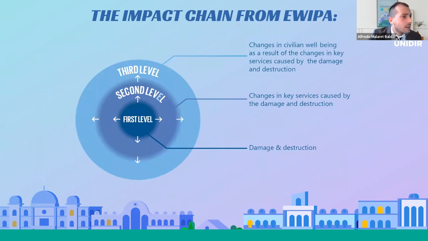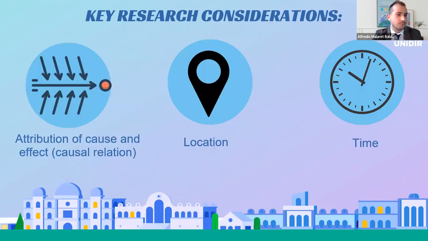Next slide, please. Thank you, Theo. This graph is intended to clarify, at least we hope so, what we refer to as an impact chain. It is, of course, a simplification designed for research purposes and intended as an illustrative theoretical model. This figure does not intend to suggest that there's a mathematical relationship between point of detonation, distance, and impacts, which is not the case in urban environments, as pressure waves accelerate and vary when they move through confined spaces. It is simply intended to show a simplified and generalized sequence of how explosive weapons in populated areas can lead to reverberating effects.